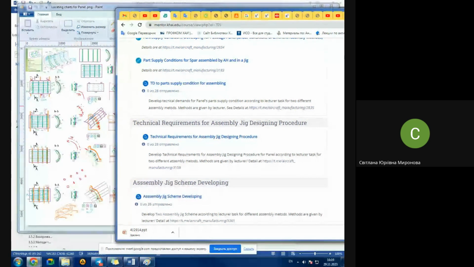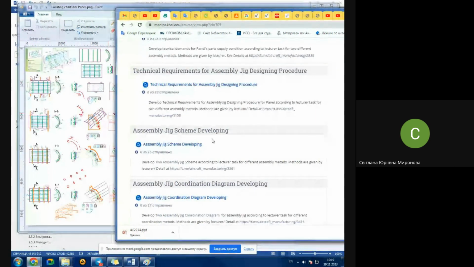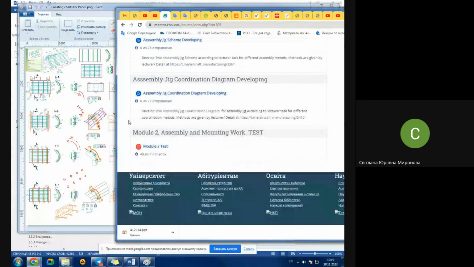We need to have sequence of assembly, we need to have locating chart. Actually, it's practically already developing the assembly jig scheme, which is the fourth task. And fifth task was assembly jig coordination diagram for this scheme.